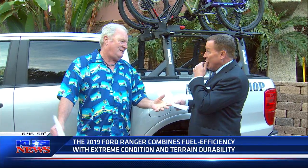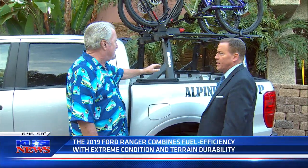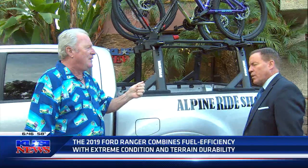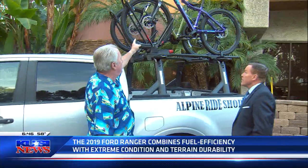This is the 2019 Ford Ranger. There's an opportunity — I'll be at El Cajon Ford this Saturday and we're giving road tests. If you take a Ranger for a drive, just go out and road test it — if you love it, you don't have to love it, but you will — you'll get a raffle ticket, and they're going to raffle off two bikes.